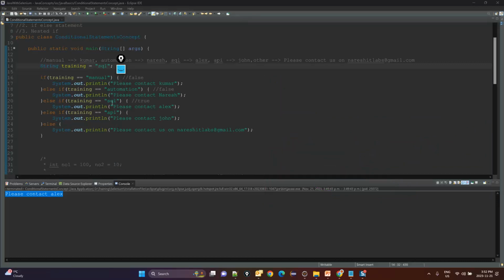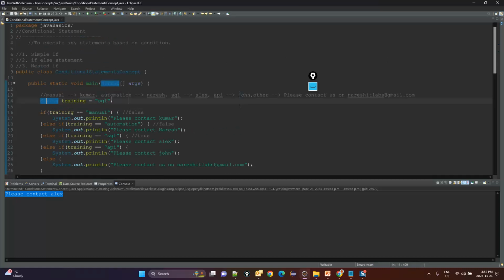Similarly, here in Java or in your Eclipse, there is a breakpoint. So what will a breakpoint do? A breakpoint will pause your execution on whatever line you want. So let's say I want to pause on line number 14. From there, I want to execute step by step. So a breakpoint will pause your execution wherever you want, and I can execute line after line if I want.